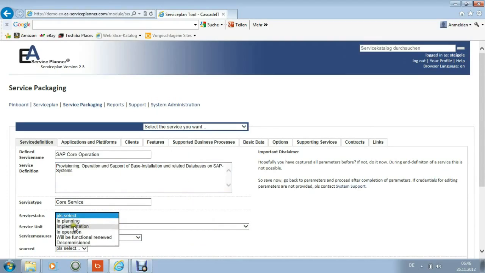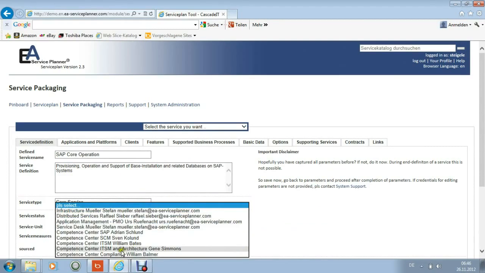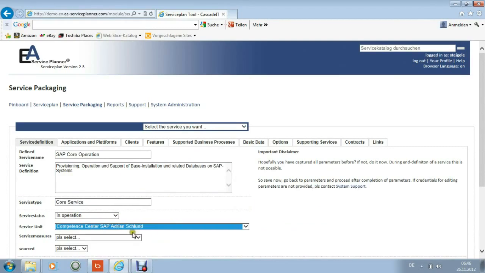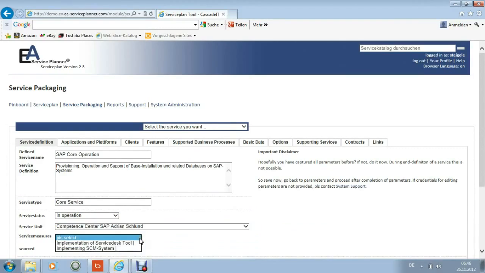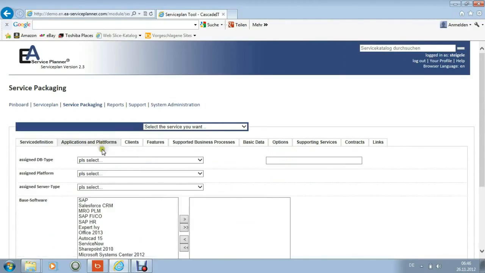This is maybe in operation here, made by the SAP Competence Center. There are no service measures at the moment within there. This is done internal. The applications are SAP FECO base installation.